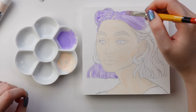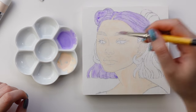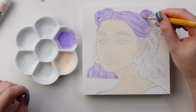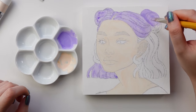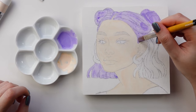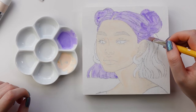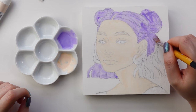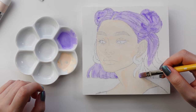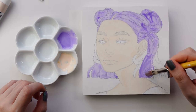And then gouache was something that was introduced to me when I was in college, but the style and technique that was taught to me from my teacher was a very flat graphic approach, which over time I changed and developed my own methods for using it in a more rendered way. So technically I was taught how to use it a little bit, but for the most part, that was also kind of self-taught in terms of the way that I use it now. So basically, a lot of the mediums that I regularly use, I did a lot of experimenting to figure out how to use them and what worked for me.